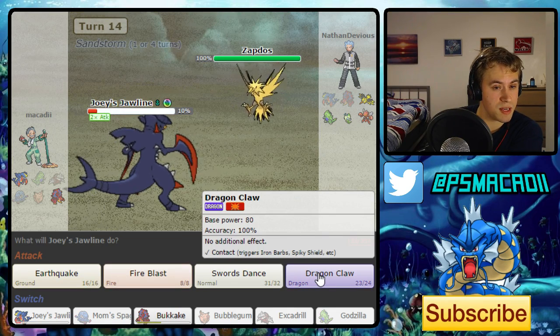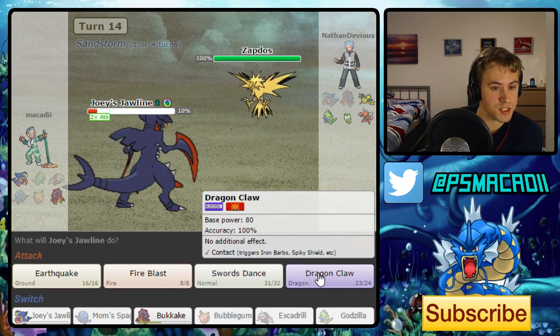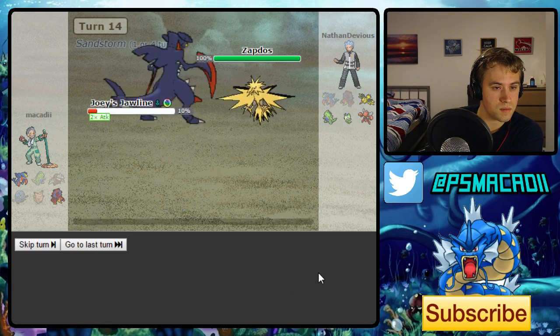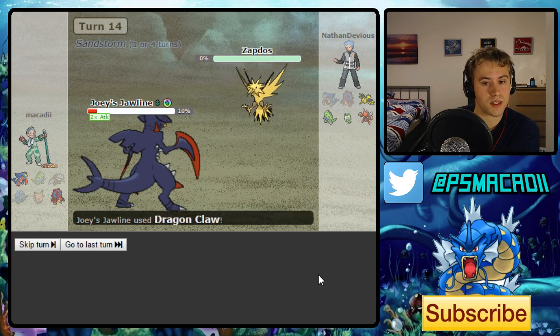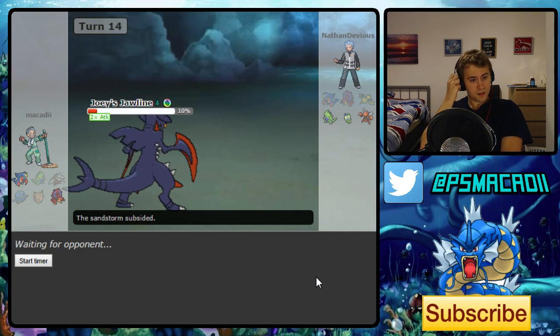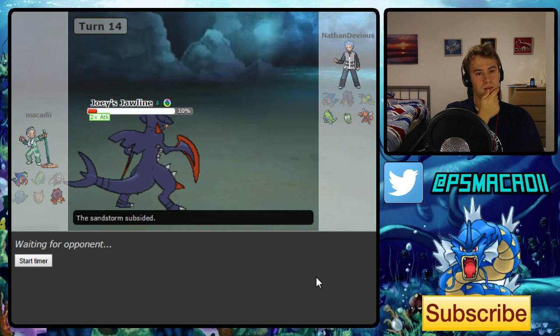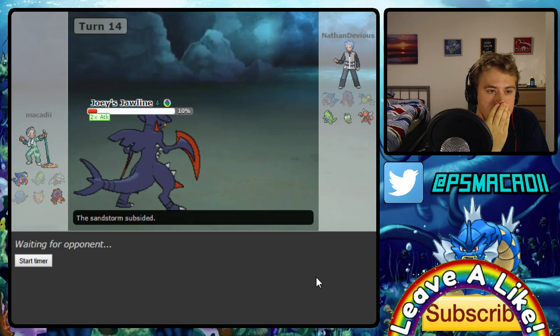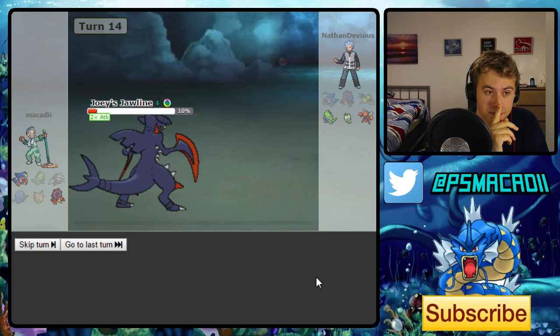Potentially, actually, maybe. Maybe not. We'll see. I'm just going to go and fire off just a Dragon Claw, really. Take out Zapdos. Okay. Actually, can we? We might be able to do this. Maybe I shouldn't have Mega'd up. I think the Celebi's going to be bulky, though, looking at his team. We're not out of the game just yet.